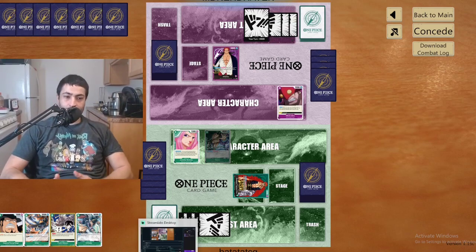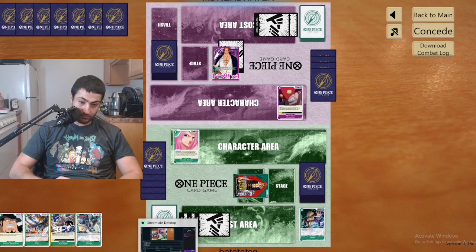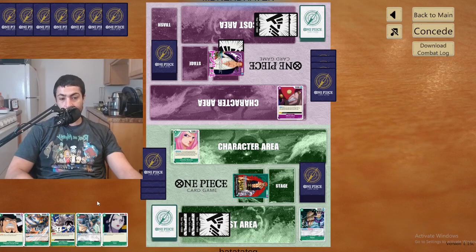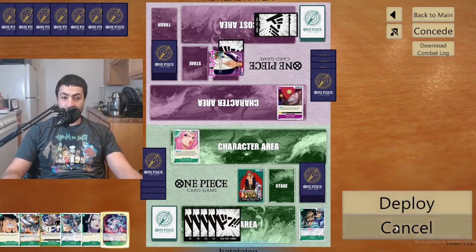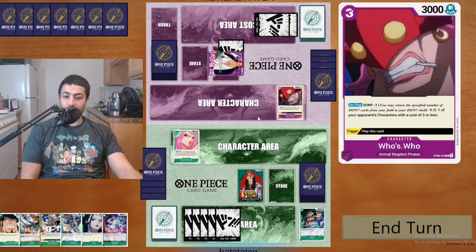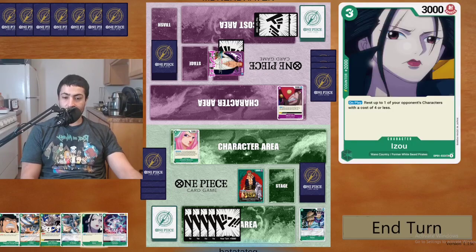Oh, wow. Who's here? Sure, I'll take it. It's actually very, very bad that we're losing, guys. I can't play this. Who's absolutely useless? Don't worry about him. But we can't activate Bonnie while Who's Here is out.